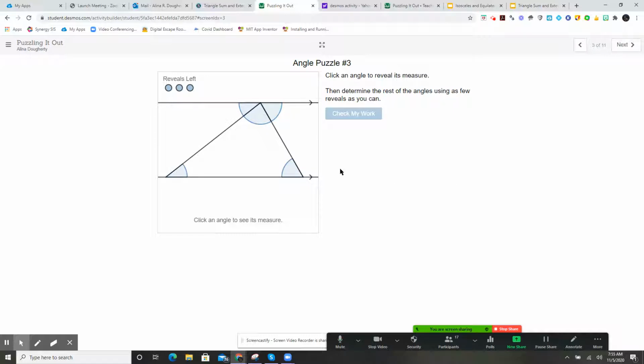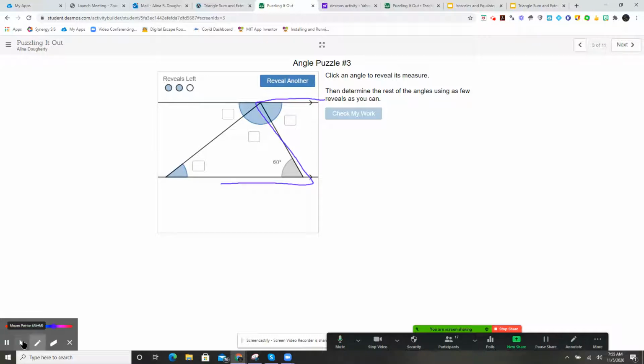Lower right it is. So if I start with the lower right, we kind of talked briefly about this Z pattern. If I know that this angle inside the Z is 60, which other angle is 60? Yeah, this top right. So they're in the crook of the Z. Those are alternate interior angles. So this guy's going to be 60.